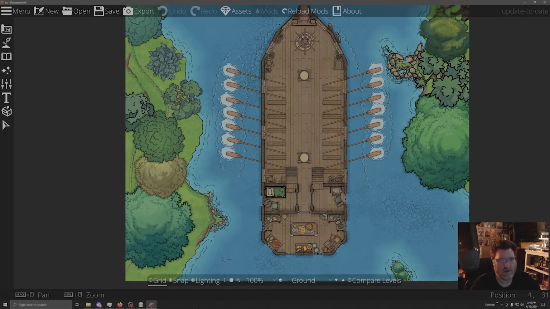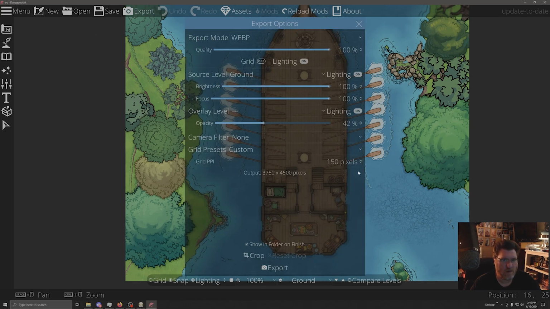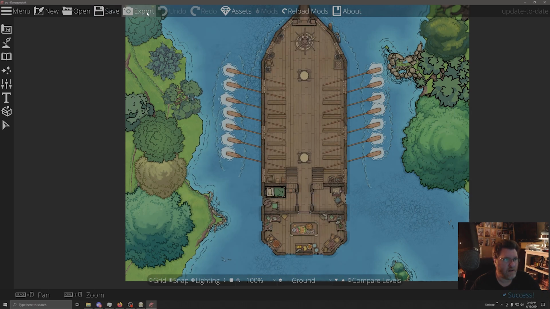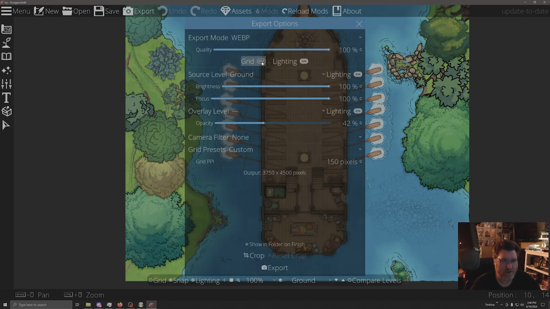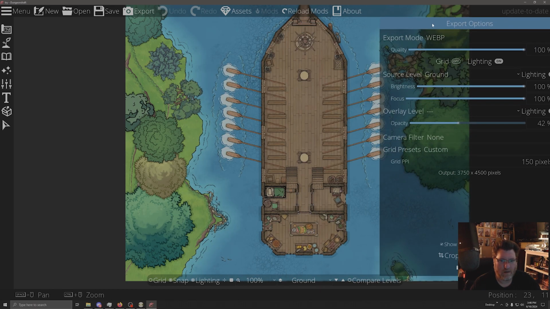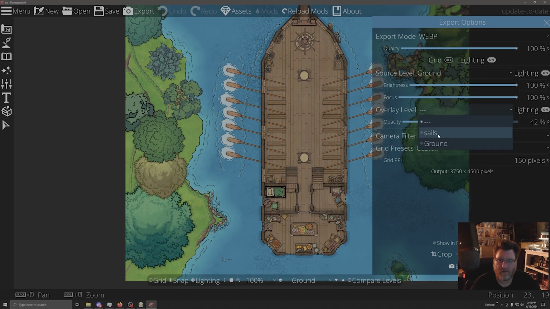Everything looks good. I'm going to export it again. Well, first of all, hold on. Let's save it first. Save it without that. Export. Make sure it says grid is off. And we're going to pick ground and sails. Export.